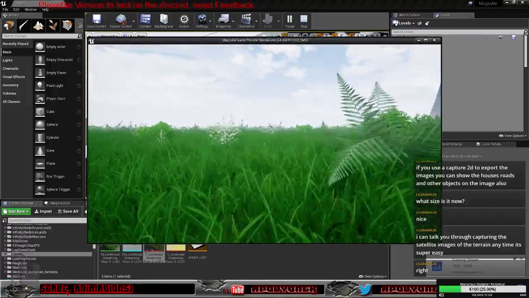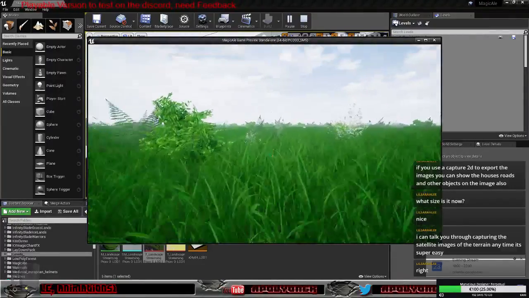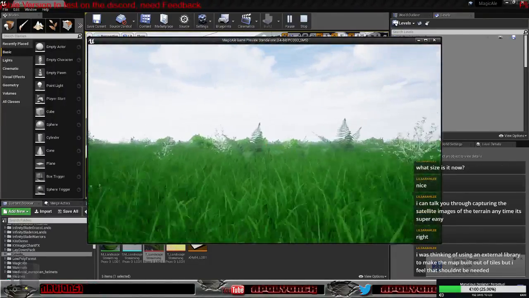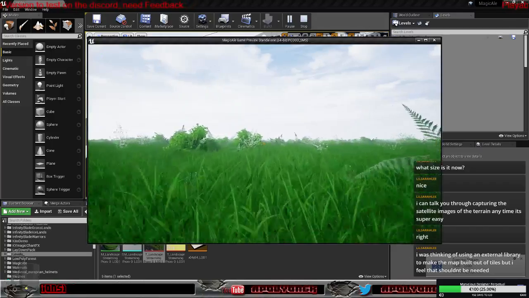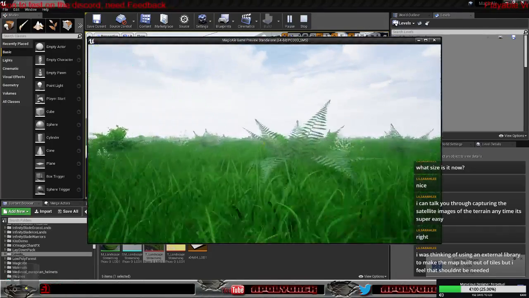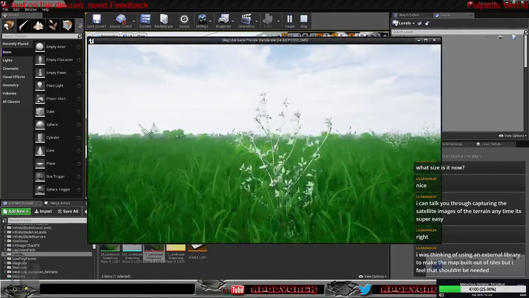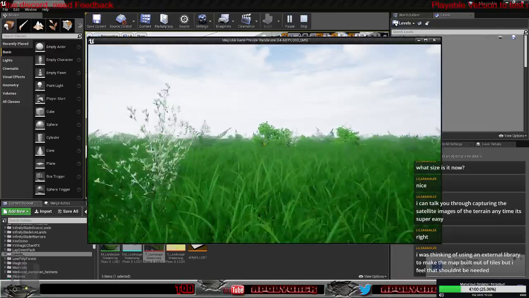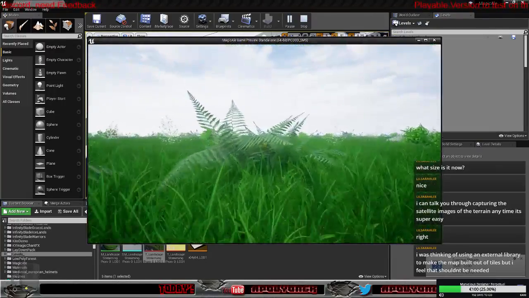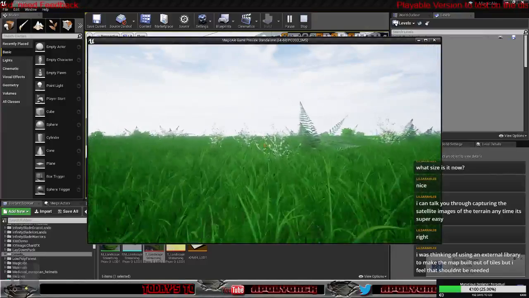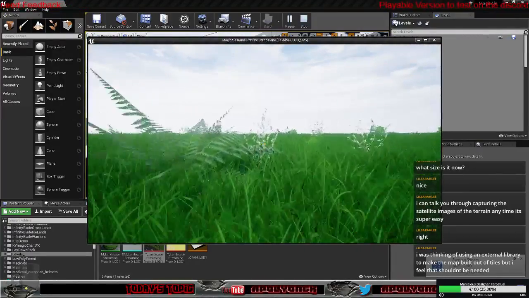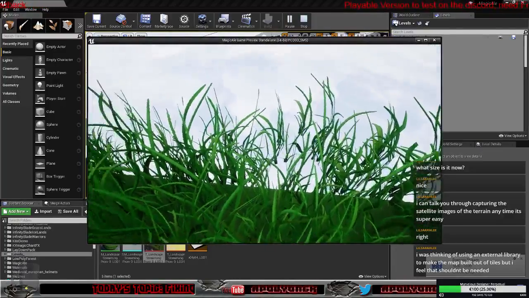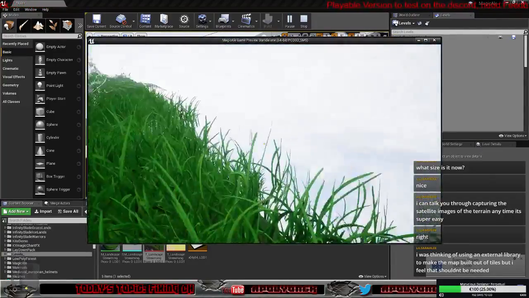Thing is, I still need to put something here to fill out this empty area. And now we're at the edge of the world.